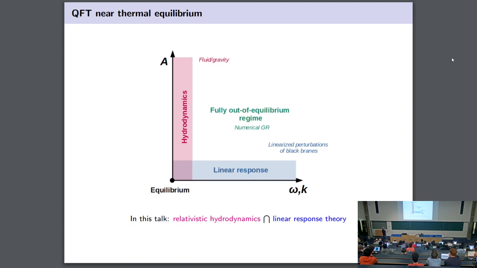So in holography, this is nothing but the regime described by linearized perturbations of black branes. In the talk, the most important regime for us is this region here, where hydrodynamics and linear response theory are going to overlap in validity. So we're going to be looking at the small amplitude limit of relativistic hydrodynamics, or the small frequency and small spatial momentum limit of linear response theory.